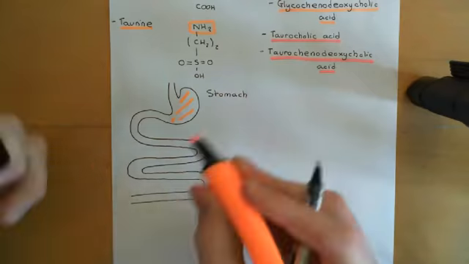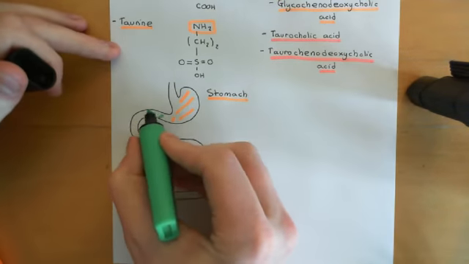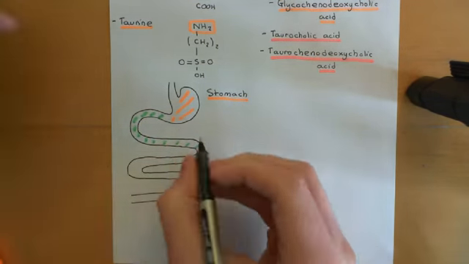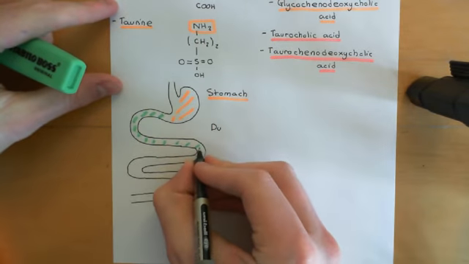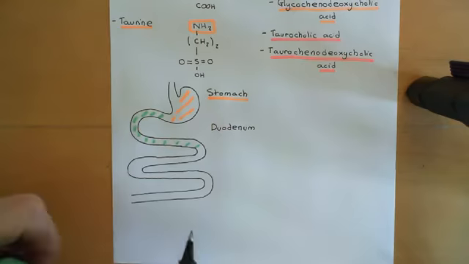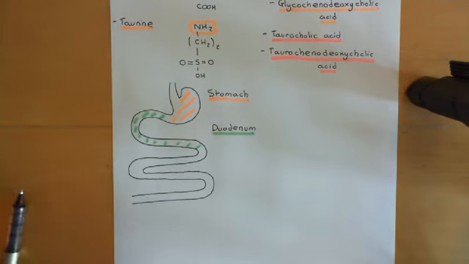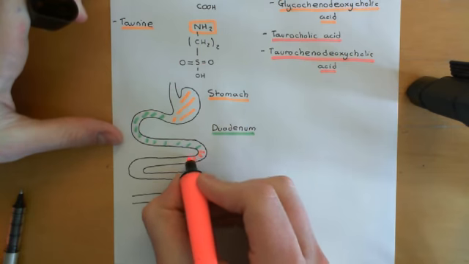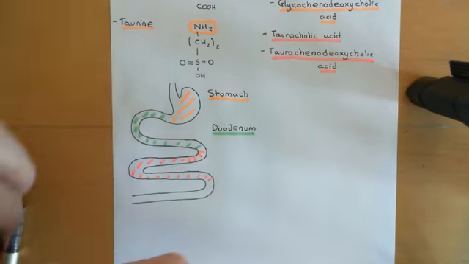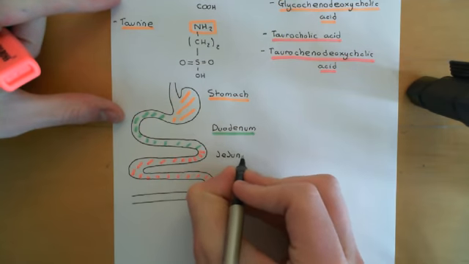Then obviously you have the pyloric sphincter, which I won't bother putting on. And then that leads into the duodenum, which is this first portion of the small intestine, in green here. So this is the duodenum, and that goes right up until this portion here. Then after the duodenum, you have a portion called the jejunum, and that goes from the end of the duodenum here all the way on down to here. So all of that is the jejunum, depending on how you want to pronounce it.